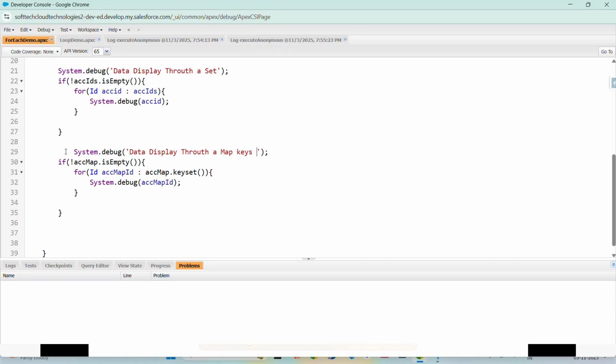Okay, then what is happening here? Here we have created: if the account map is not empty, using a not operator, then this for loop is going to execute.